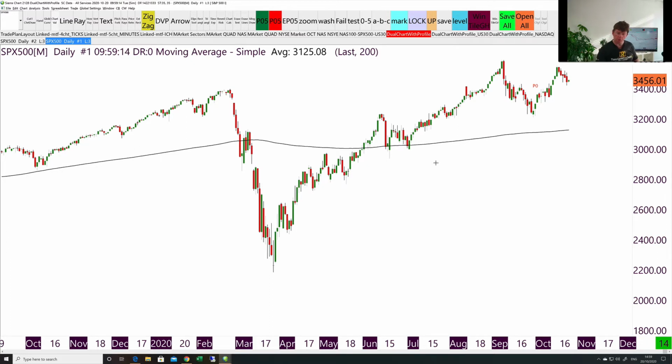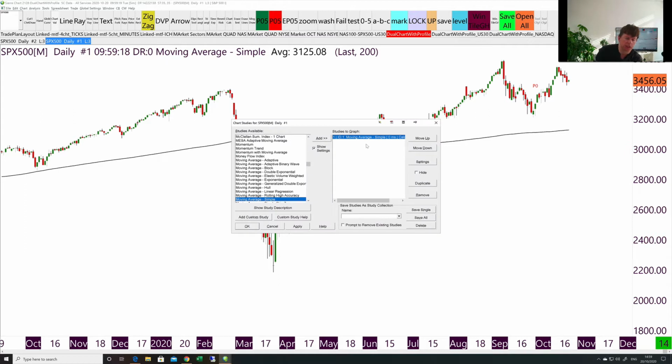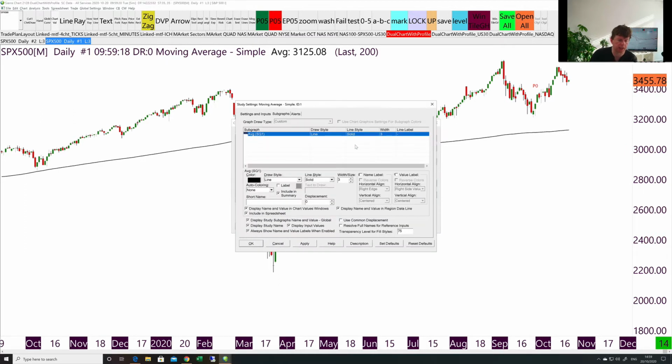So there we have the 200. Now, another top tip, again in Sierra charts, but very useful, is if we jump into the studies, what I want to do is name the label. And I'm going to put SMA 200. Now, we set that to apply, and then you can see over on the right hand side it tells you that that is the SMA.